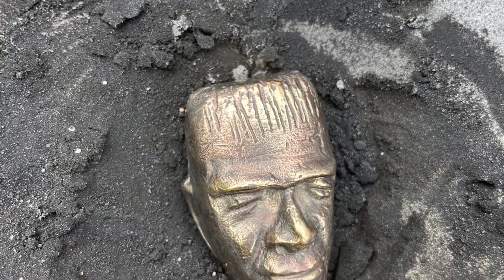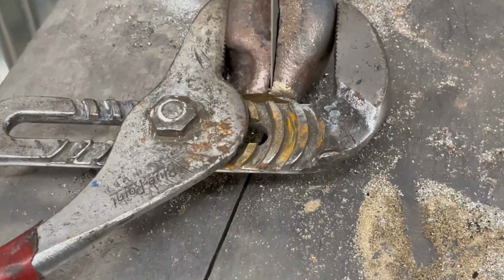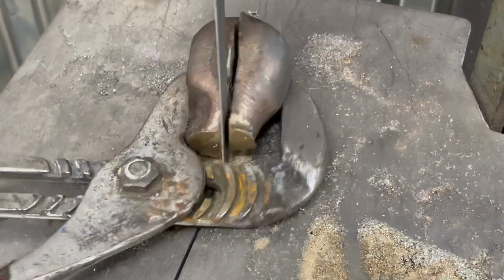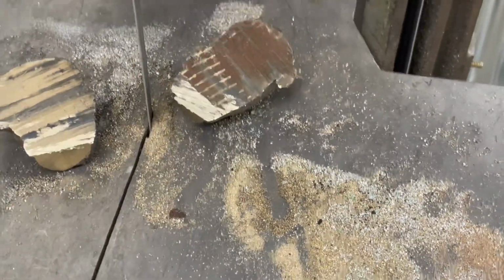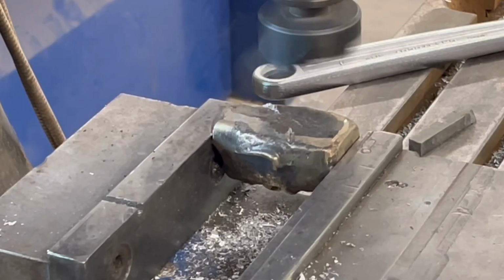There he is. At least half of him. You'll know what I mean in a minute. Now I'm cutting the skull in half because it was a short pour and the back of his head was flat. And you'll see that in about 3, 2, 1, there. See, the backs of the skull and Hermie are flat.